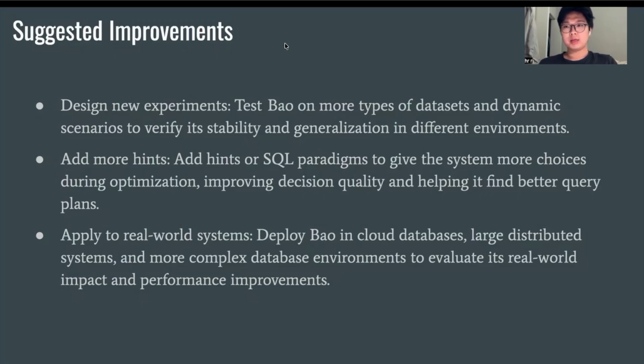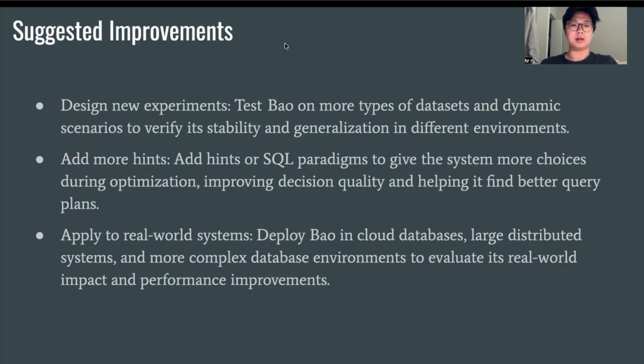We can do some tests in real world scenarios, like lots of insert, delete, and create tables and schemas, which all happen in real world data sets. So we will test Bao in six situations to test its performance.